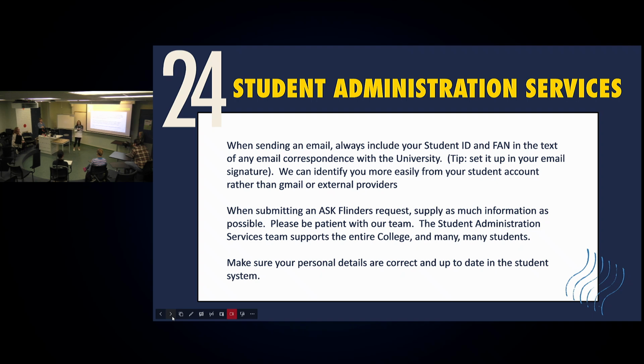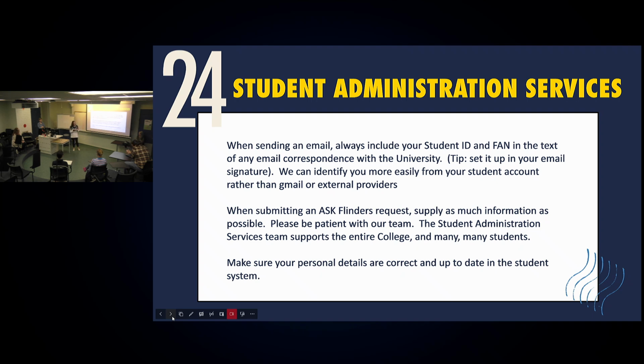That means we can provide you with the best advice possible in the most effective manner. In saying that, it is also okay to get in contact with us if you don't know what you need, but you feel something is wrong. So if things aren't quite working how you want them to, or you're coming across issues with your study plan, anything like that, you're not sure exactly what the issue is, but you want to get some help, you are welcome to contact us. It might just mean that there is a conversation involved as opposed to an easy answer.